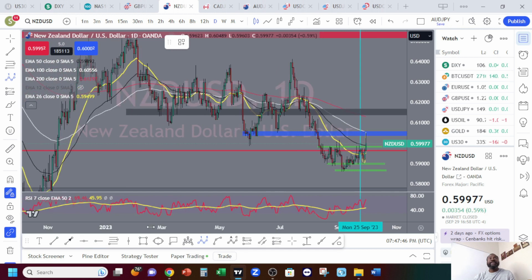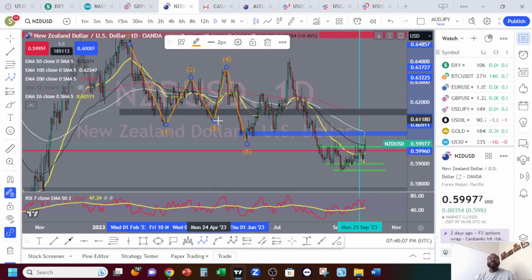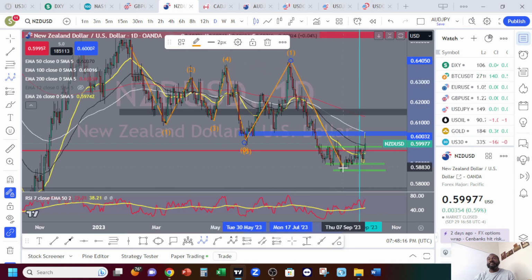And let's see what the market did. From the highest point right here, the market went down, it went up, down, to the same low as this low, but it's a lower high. It makes a high that is higher. You would think the market might reverse to go higher. Then it makes a low that is lower than these two lows, and it continues to make a high that is higher than this high. And the market dropped all the way down to a low that is lower than this low. So the market is making lower lows and it never makes a higher high. So we're still in that downtrend. So this is what we understand.